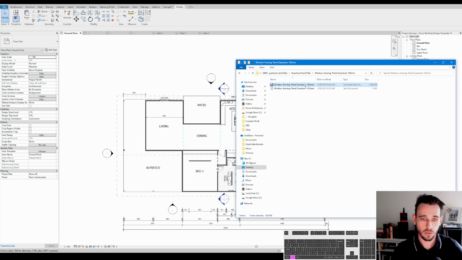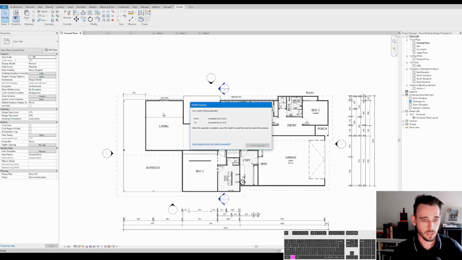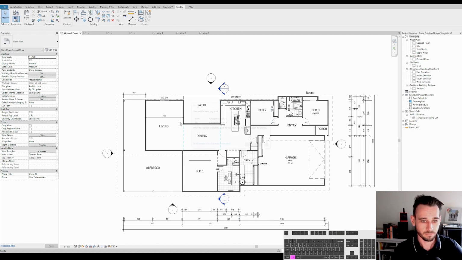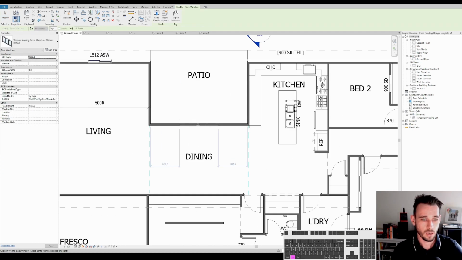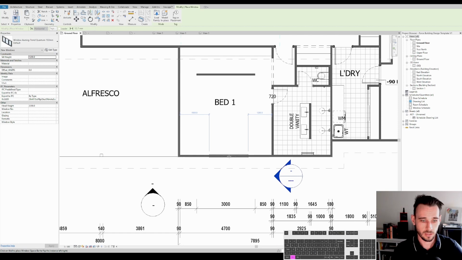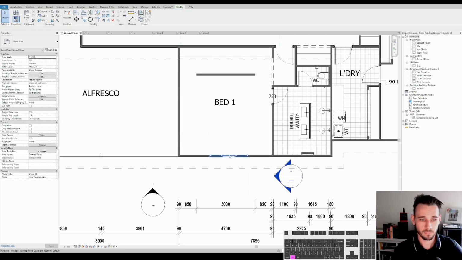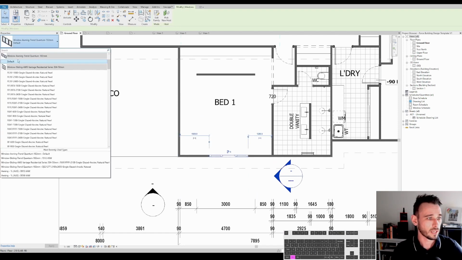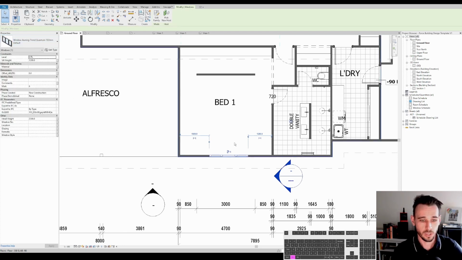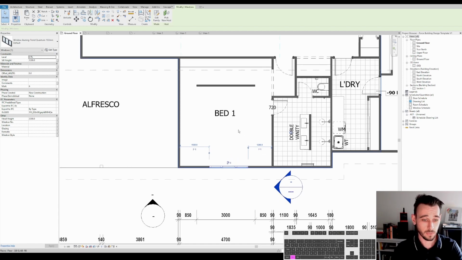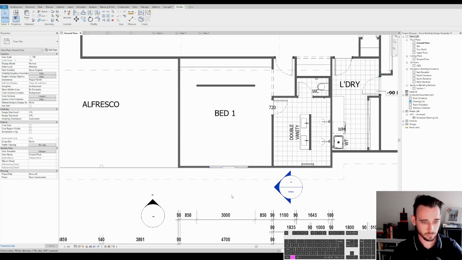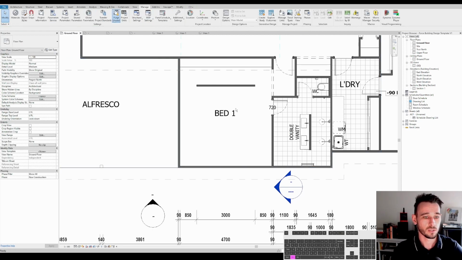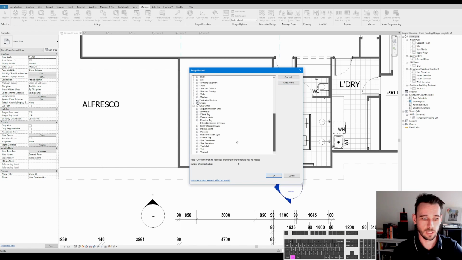So you go and drag one of these into the job, and then it's going to do a little upgrade. And then say we'll place it here. And then we have a look and there's actually no type. So then you think, oh, that sucks. You have to go through and remake a bunch of them and spend a bit of time. But there's actually a very important step that you may be missing. So let's just purge what we just loaded in.